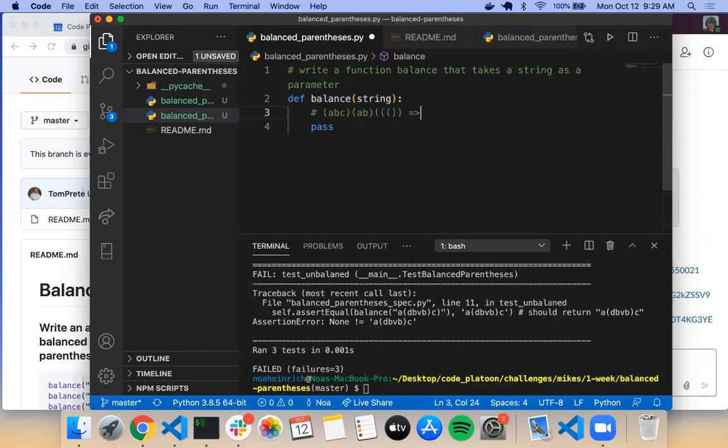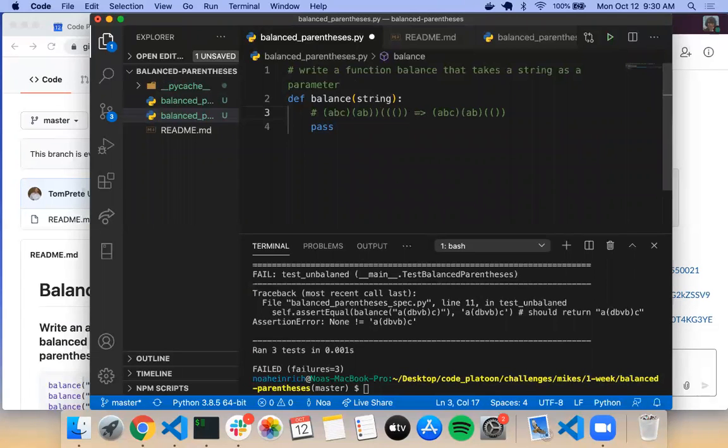And I want this to return ABC, AB, and then it should have, yeah, I think that's what the balanced version looks like, right? Because we have 1, 2, 3, 1, 2, and we should get rid of that one.